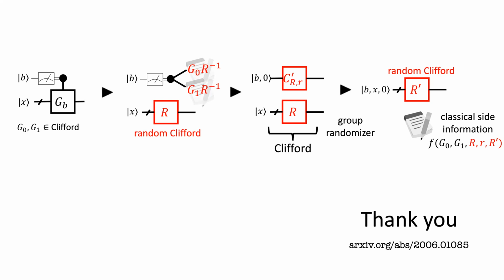Question from Zhu Cao. Can we get rid of the fan-out gate in QNC0F? Yeah, we really want to. It seems like it would be hard because even for classical garbled circuits, you need fan-out. So it seems like some fan-out is needed. However, we did try to think whether we can only rely on classical fan-out. So maybe try to explain why the fan-out that we need to use is the mildest form of fan-out that could possibly exist. Like why it's really not more complex than classical fan-out.